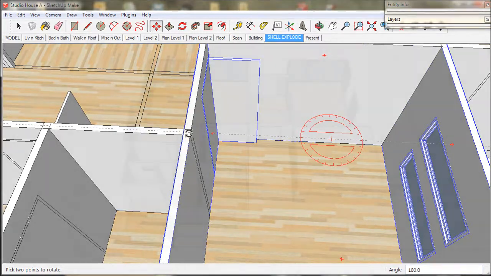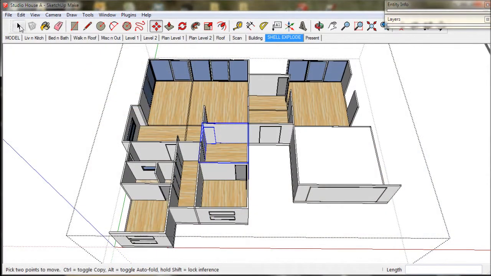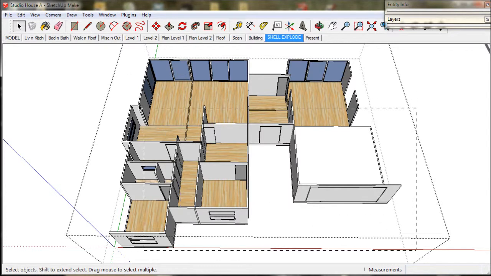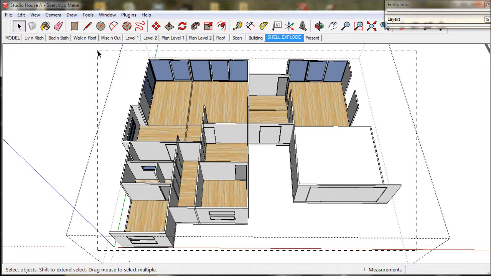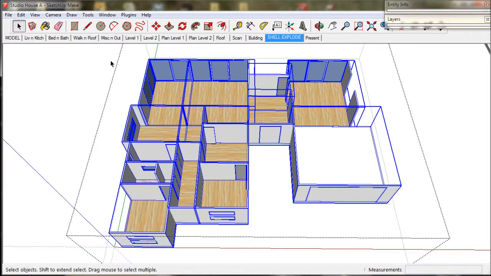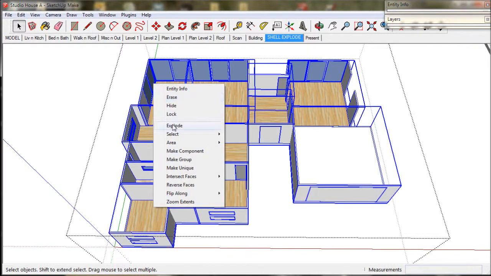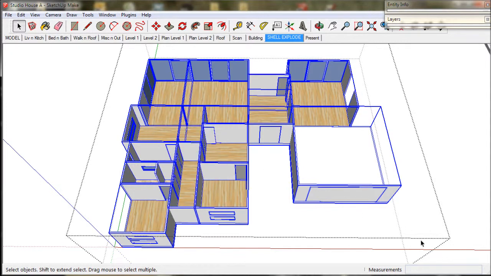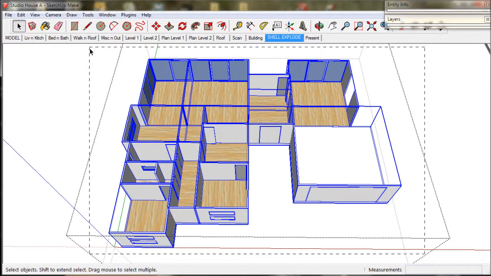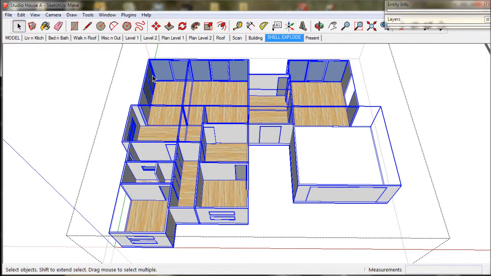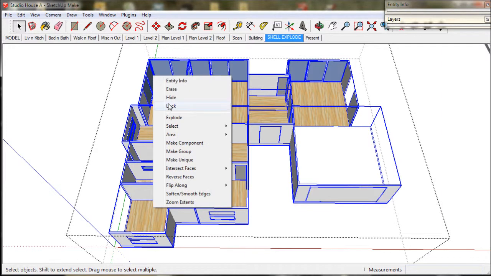And now we explode. Make sure the level 1 group is open. It will have a dotted box around it. We then make a right to left selection box to select all the modules. We then right click and select explode. This breaks up all the modules. Now we do it again. Make a right to left selection box, right click and select explode. This breaks up all the shells.